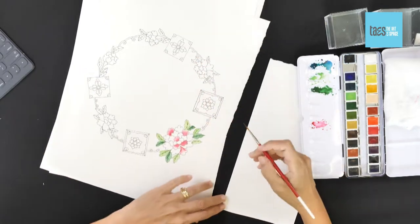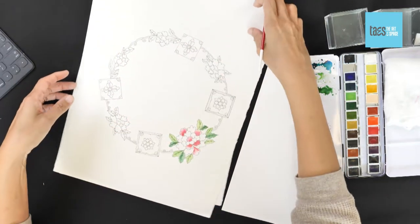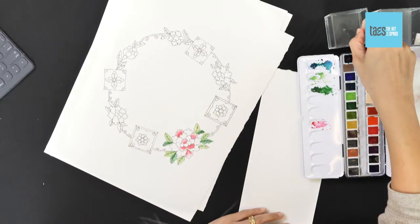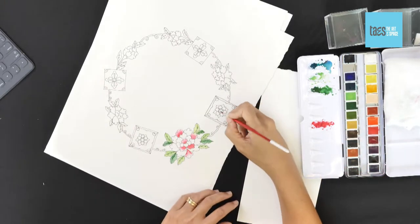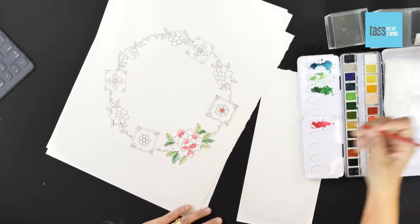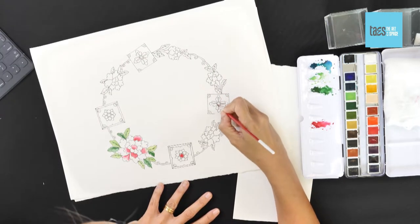I want to move to the next element so you can see how I progress. What I do want to do is continue the colors along the entire painting just to have a little bit of continuity and tie the whole painting together. There's something to be said for rainbow colors, but I like to have obvious continuity from element to element so the whole painting looks like it belongs together. So I'm going to introduce that pinky red along the way just so it appears wherever we go.